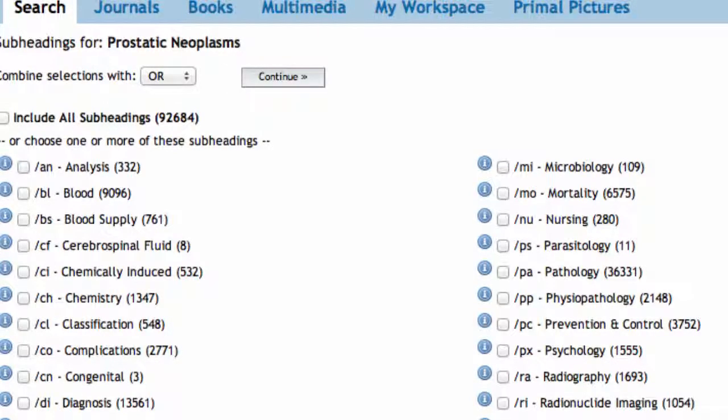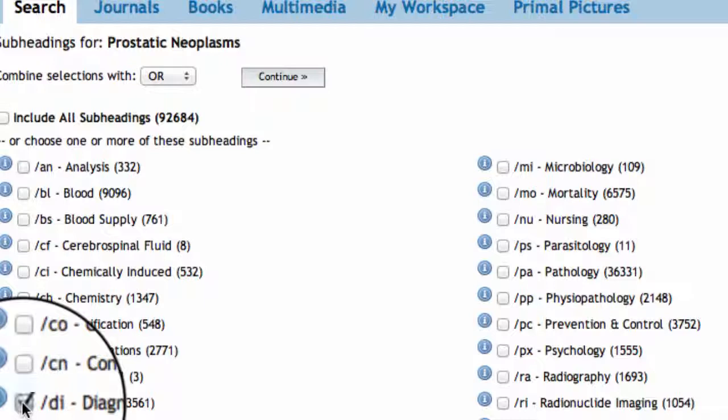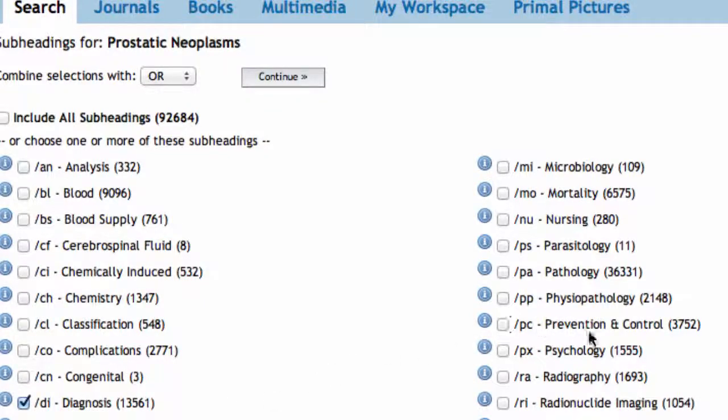And at this point, there are subheadings we could choose to limit our search to or focus our search on. Since we are looking at screening for prostate cancer, we could consider the subheading diagnosis, as well as the subheading prevention and control.